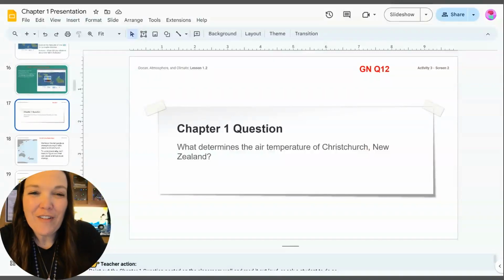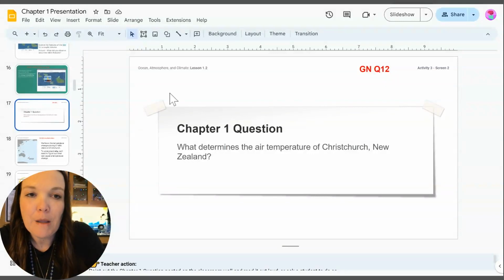Okay, so here we are for guided notes question 12, which is our chapter 1 question. You should have already completed numbers 10 and 11. If we pull up our notes and look here, you can see that 10 and 11 have to do with the sim. So there isn't a video to go with those unless you're watching this one that is about the sim straight from Amplify. So make sure that is completed.